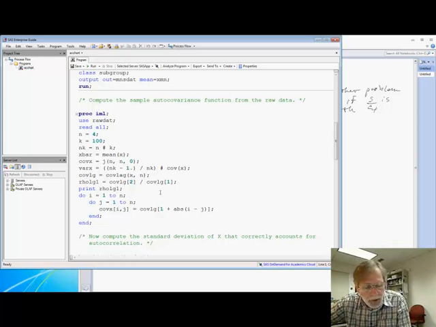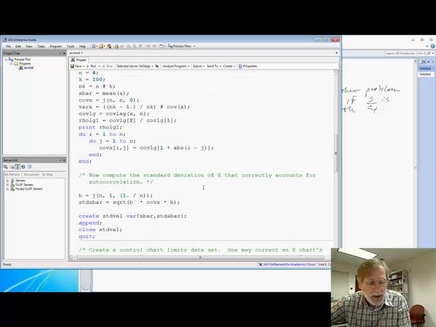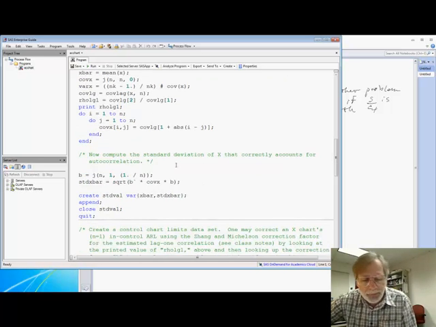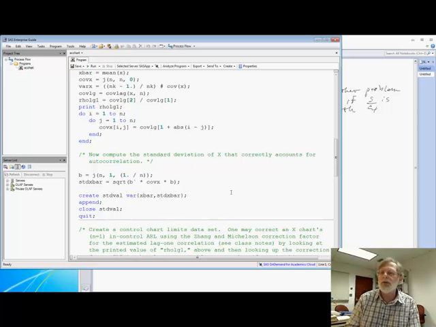And you compute that, and notice I'm computing it using the actual formula for the autocorrelation rather than proc ARIMA. And again, I'm using proc IML to do that. And now I say compute the standard deviation of x that correctly accounts for autocorrelation. Okay, so this is what was left out of Ryan, Zhang, and Michelson. This computation comes from multivariate statistics, so I don't expect you to know this. I certainly don't expect you to know how to work in IML, but I'm giving you an overview of what you would need to do to fix both of the problems.